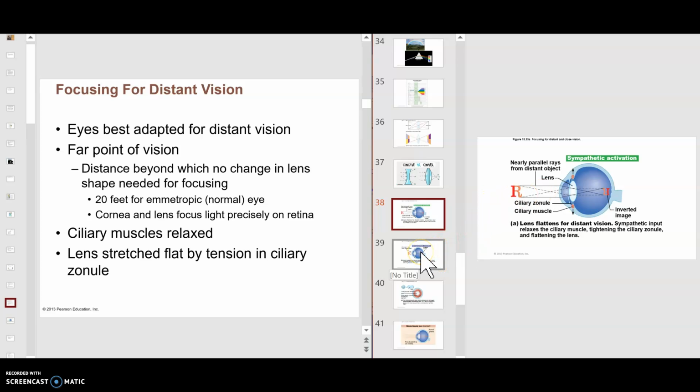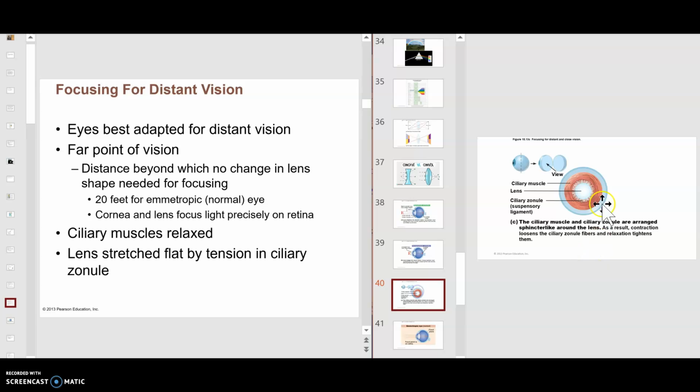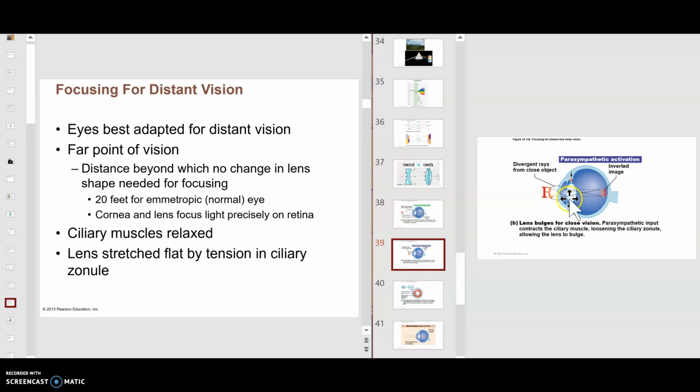If I want to look close up, that's a harder deal because you've got to contract the ciliary muscles. Ciliary muscles being contracted would tighten down, which would squeeze down, causing the zonule fibers to relax more. And what would happen is the lens would get thicker. That would allow a better bend because I need more bend if it's close up. You see, I need more bend to come in on that focal point there. That's parasympathetic.